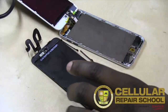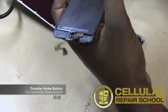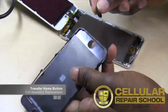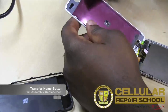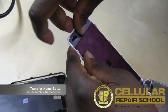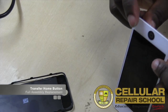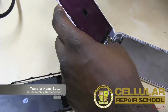All right, guys, so one of the last things we need to do is we need to get our home button from our old device. So all we need to do is take our old assembly, push the home button right out just like that, and then we're going to transfer that home button to our new device. So our home button, and we're going to place it right on our new assembly, just like that. As you can see, it sticks, and now all we got to do is check it. Right here, looks good. Black on white. Nice. Alrighty.